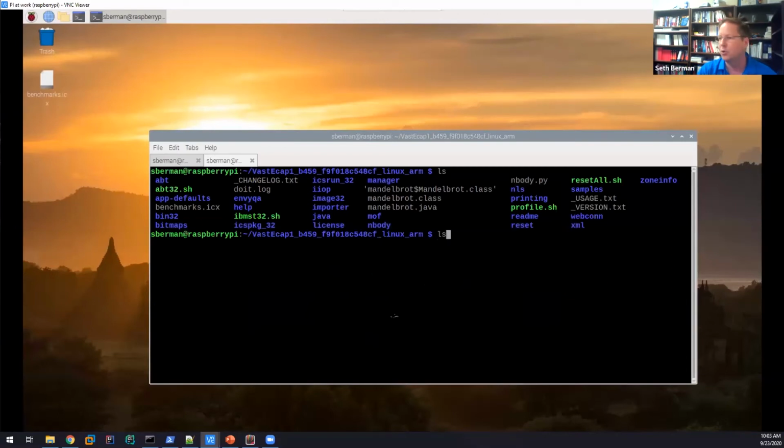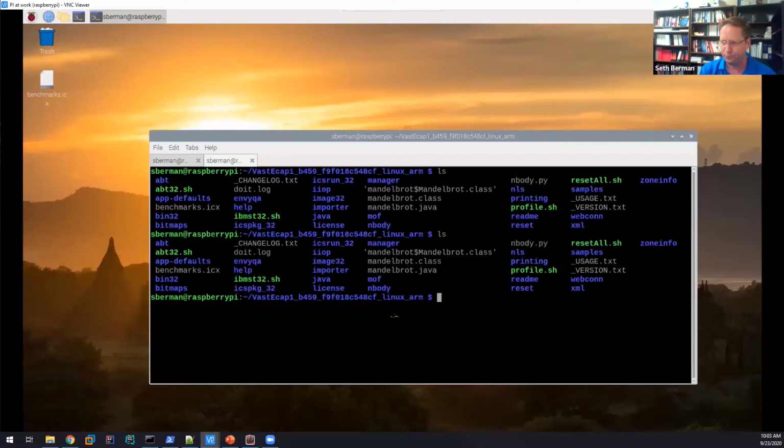So the first thing I want to show is what we've been running, our benchmarks, represented as this ICX file, which we'll take a look at here. If you're familiar with Java, you could categorize it as the concatenation of all the .class files and the runtime needed to run it, like a jar file or something like that. Well, this is roughly on that level. So we have ours down to about 592K for these benchmarks. In fact, what I constructed was a program that included a whole bunch of benchmarks.